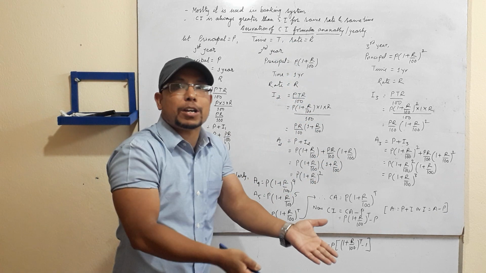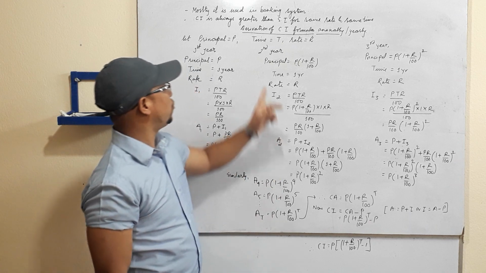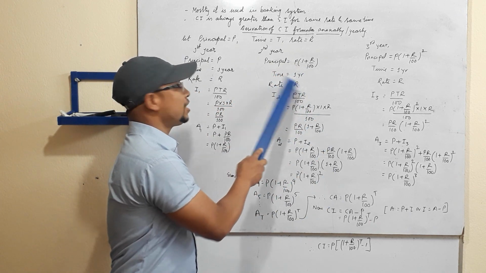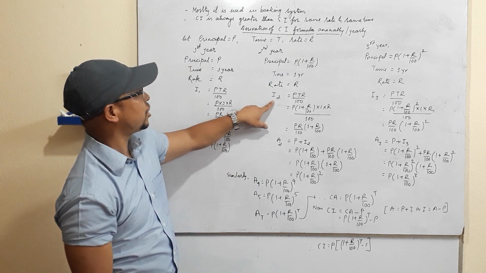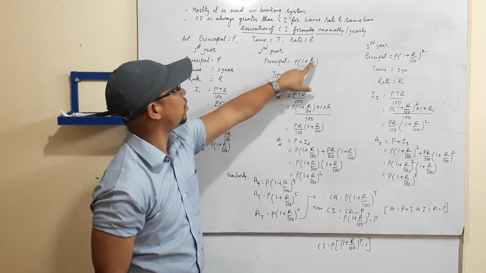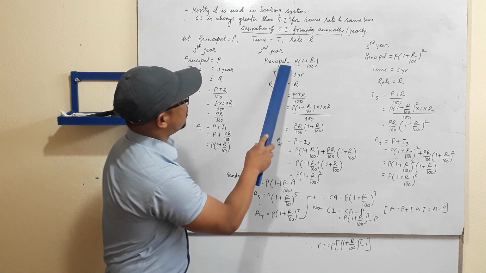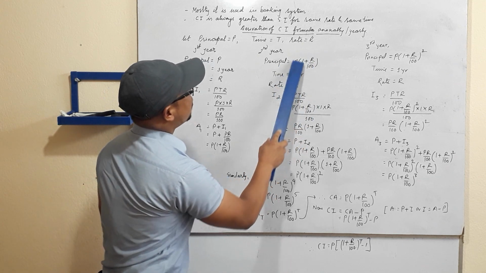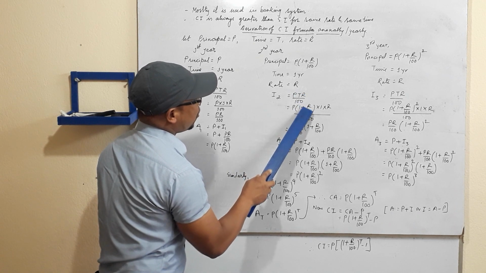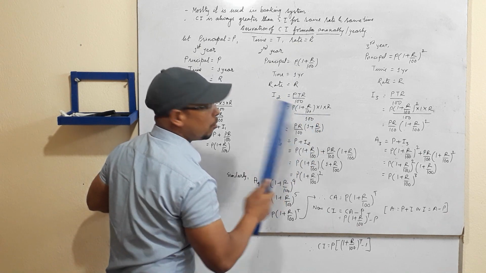Yeah, for compound interest, always the amount of the first year is the principal of the second year. So the principal is P(1 + R/100), time equals 1 year and rate is R. Now see, the interest formula is what? PTR by 100. So P is what? P is P(1 + R/100), meaning the principal is P(1 + R/100) in terms of P. Time is 1 year, rate is R, whole divided by 100.